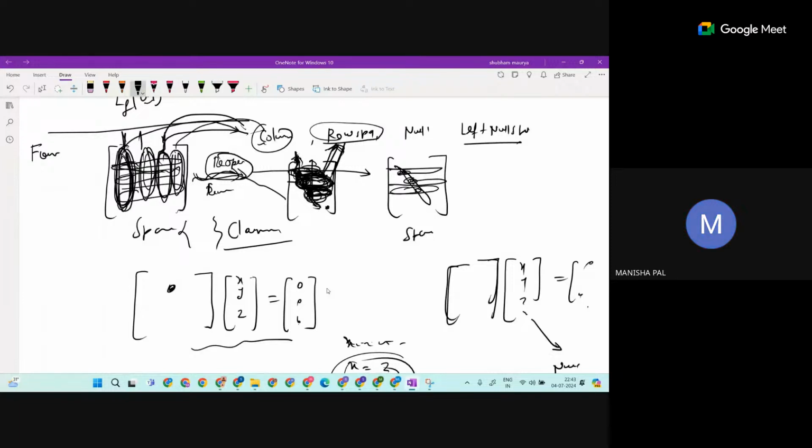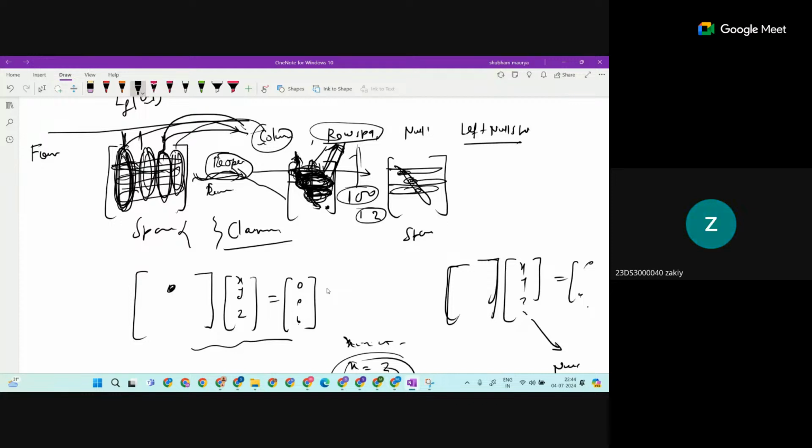So after RREF form, the row space will be like, for the first row it will be 1 0 0, and for the second it's 0 1 0. Yes, maybe other non-zero entries are also coming. It will be in there. Means 1 0 0 you are getting, and maybe the next row is getting 1 2. So this is going to be in the row space.